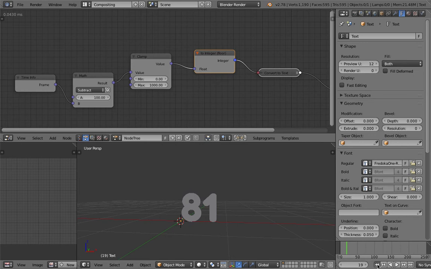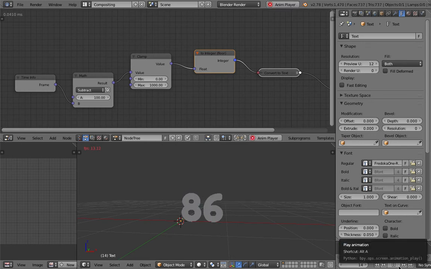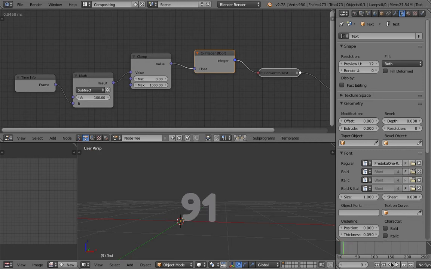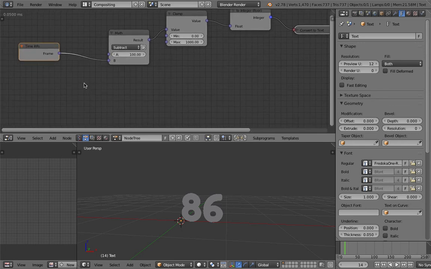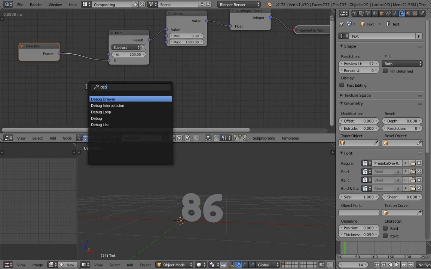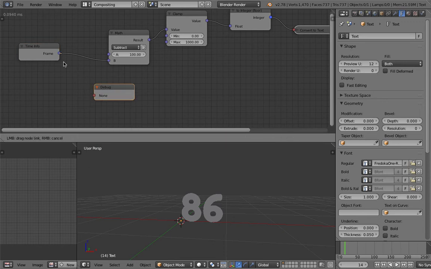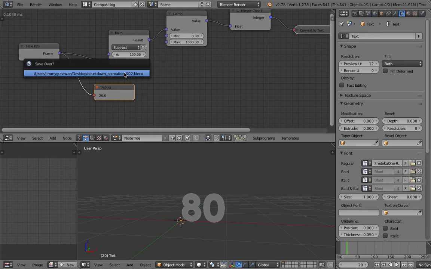The next thing we do, perhaps, currently it's counting down every frame. Sometimes we want it to have a click, like a clock tick, so it doesn't go frame to frame, but we want to control the frame number at this moment. If we debug the number, it's really just the frame number. It's always one frame each time.